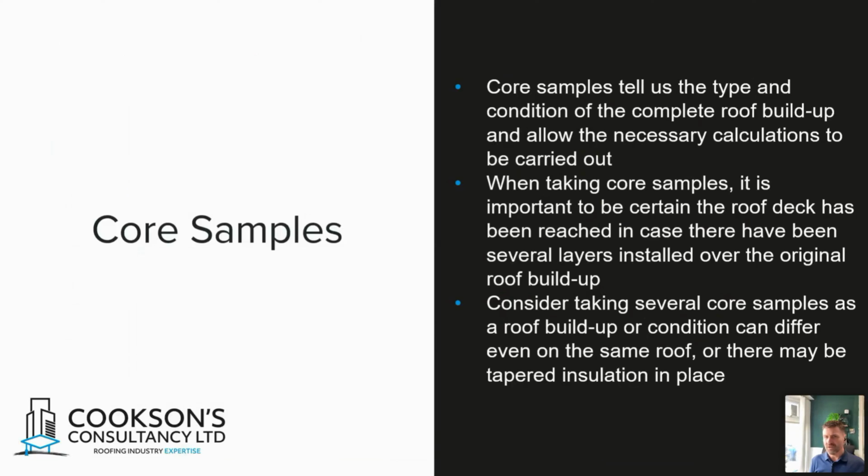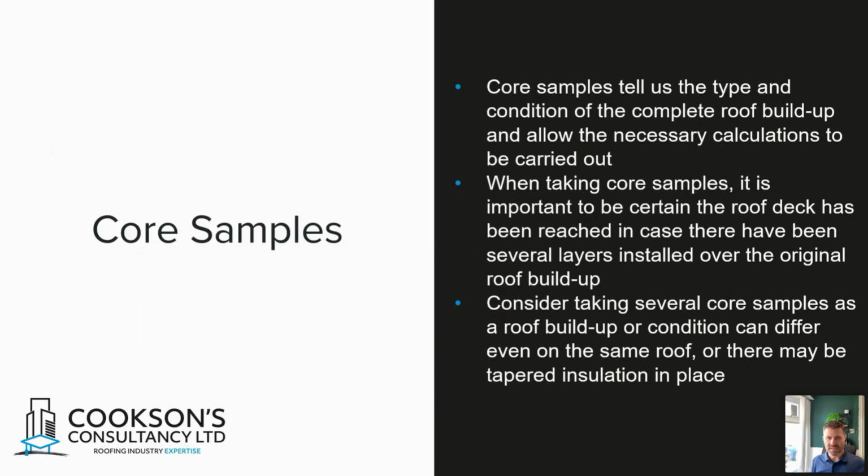So again, when taking core samples, it's important to know that we've reached the structural deck. Sometimes things have been overlaid, especially when it comes to rigid GRP systems. A rigid GRP overlay system has to go on a timber deck, so in order to do that, they sometimes will put battens down, put the timber deck over the top of the existing, and then put a rigid GRP system over the top. So especially if you're seeing a liquid system on there, and you take a core sample and you come to the timber deck immediately, then obviously we need to core through that deck and see what's underneath, because there might be something underneath there.